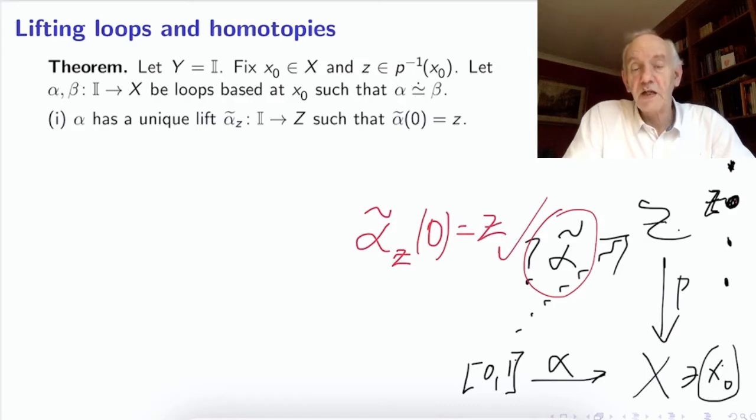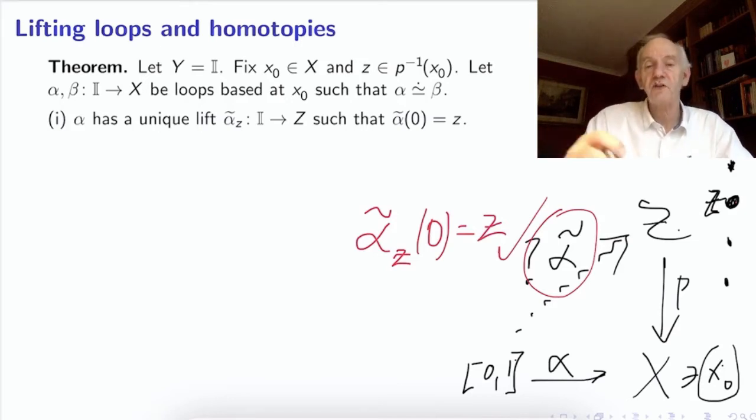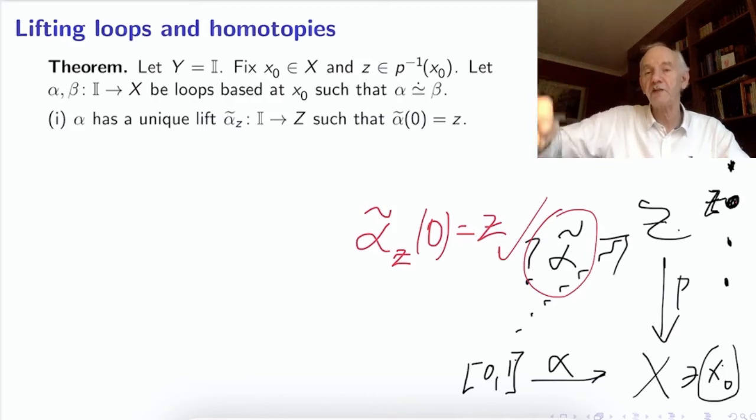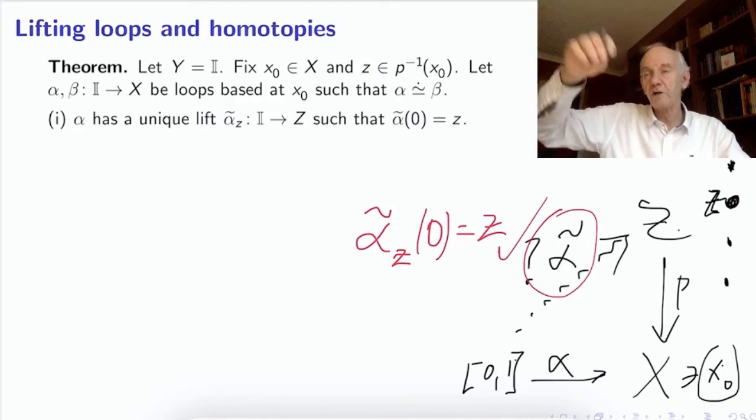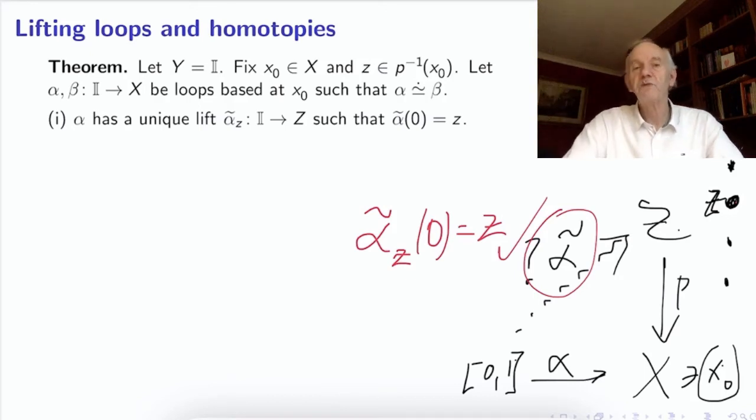So I'm asserting that I can find such a lift, and I really showed you why that was fairly obvious for R going to the circle, because once you move around the circle, you've got no choice as to what you do in the helix. You've got to follow along by continuity. You can't jump. So in the helix, you just follow continuously around the helix so that it maps back to what you're doing over the circle.